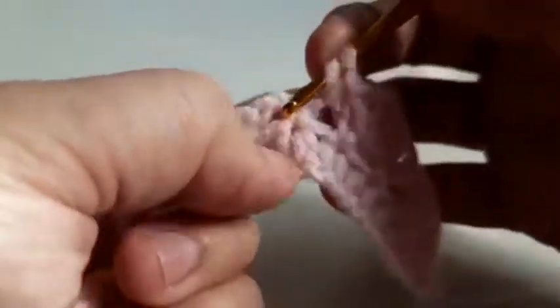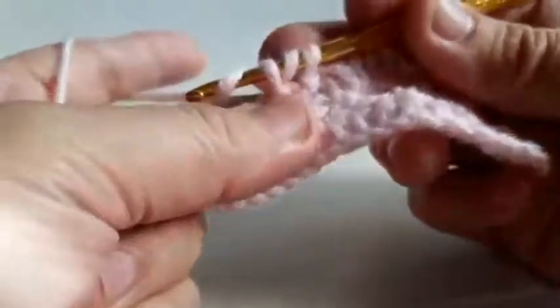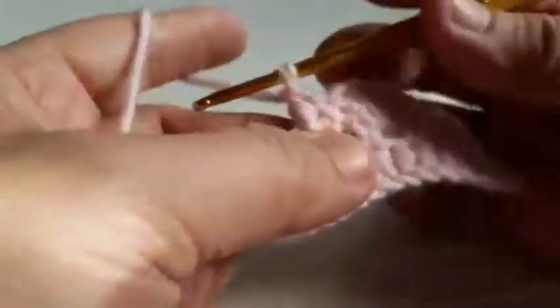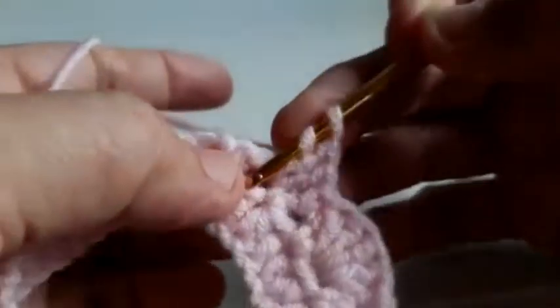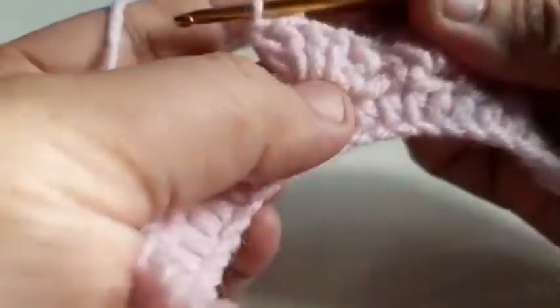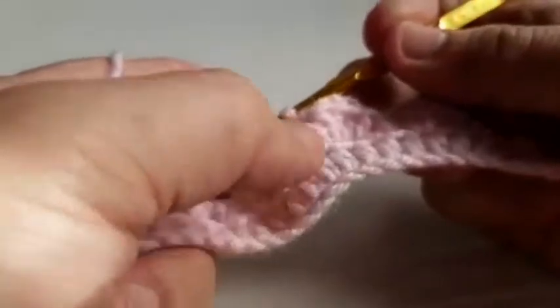Yarn over. Pull two. Pull two. One, two, three, four, five. After the fifth treble crochet, gonna make another double crochet into the next loop.